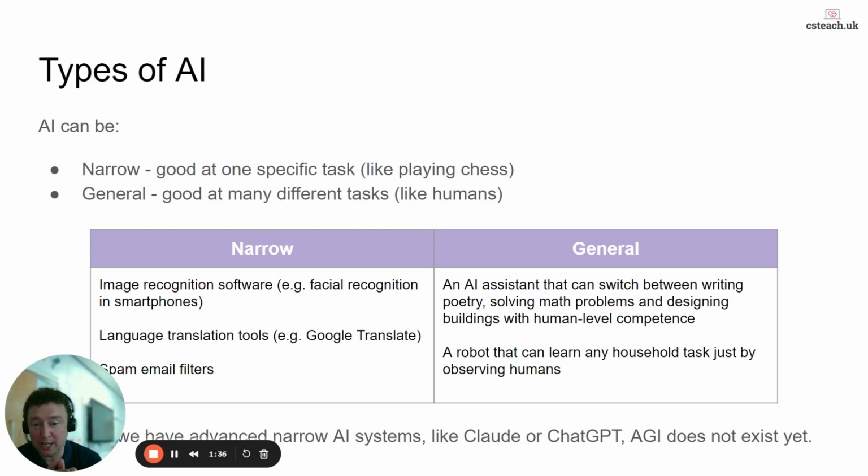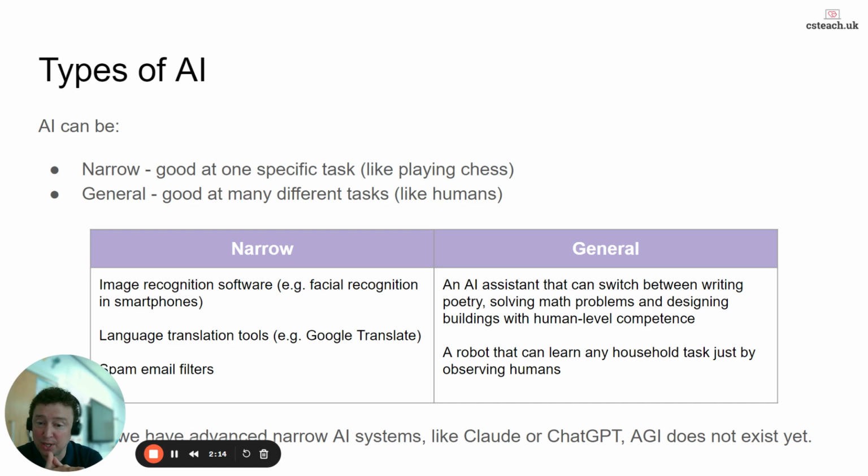But if you think about narrow AI, some examples of narrow AI are image recognition systems. So if you hold your phone up to your face and it scans your face and it lets you log into your phone, that's an example of an AI system. You can also use slightly more advanced image recognition software to detect specific facial features on CCTV cameras and follow them through the town by automatically highlighting that person's head in a green square, if you've seen any of those police interceptor programs that are on.